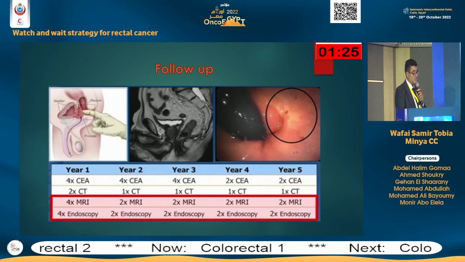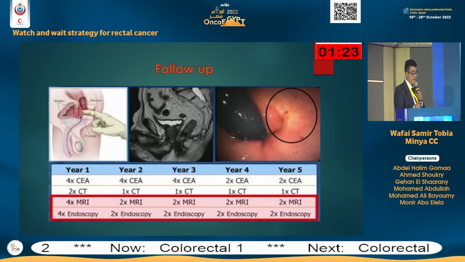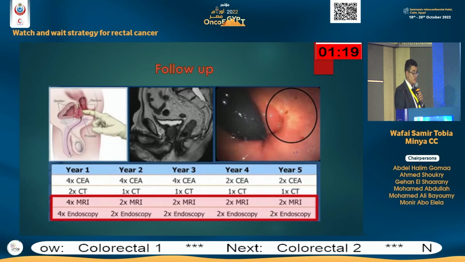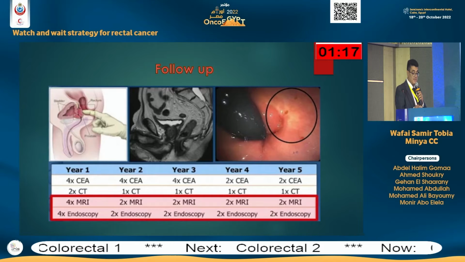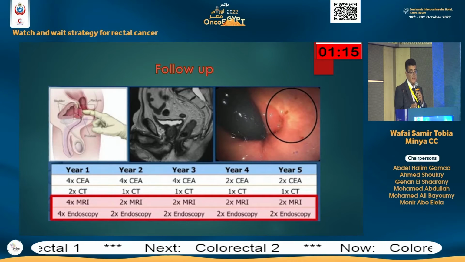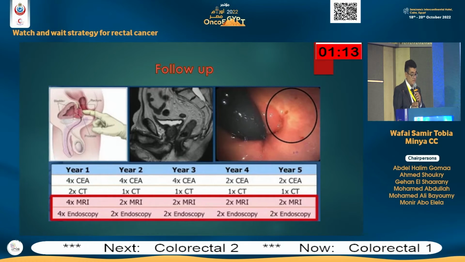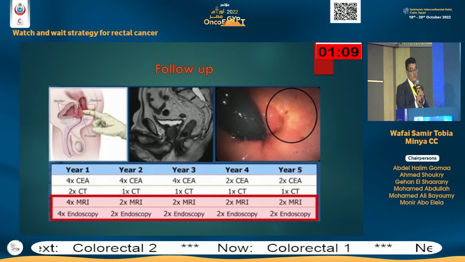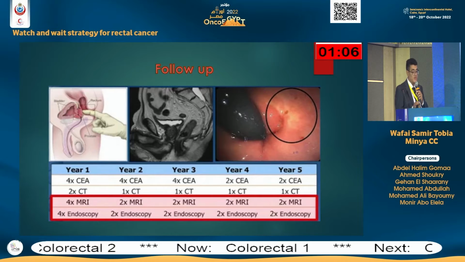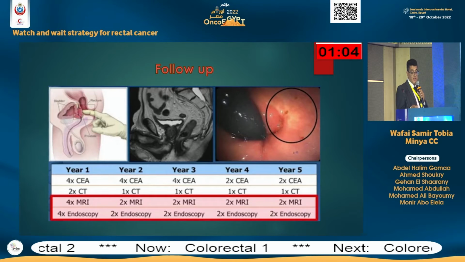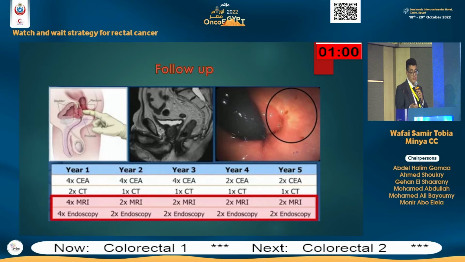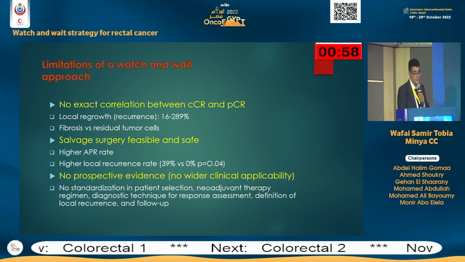الديجيتال ريكتال اكزامينيشن والام ار اي والاندوسكوبي. تاني سنه بنعمل الديجيتال ريكتال اكزامينيشن كل 3 شهور، لكن الام ار اي والاندوسكوبي بنخليه كل 6 شهور. ثالث سنه نفس الكلام. رابع سنه بنخلي الديجيتال ريكتال اكزامينيشن والدلالات والسي اي كل 6 شهور، وبرده الام ار اي والاندوسكوبي كل 6 شهور. لازم يبقى كلوز اوبزرفيشن وكلوز سيرفيلانس للعيان. بعد 5 سنه ممكن بنعمل الديجيتال اكزامينيشن كل 6 شهور والام ار اي وبرده الاندوسكوبي كل 6 شهور.